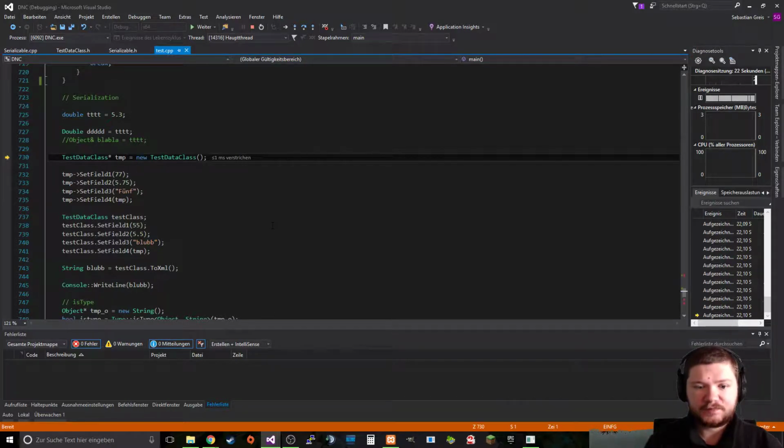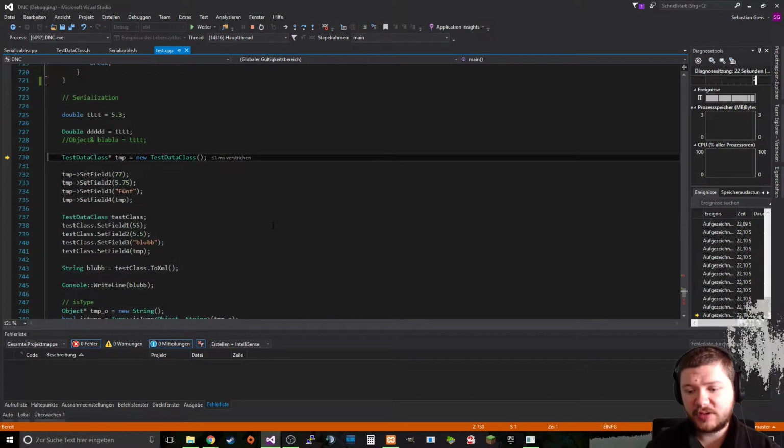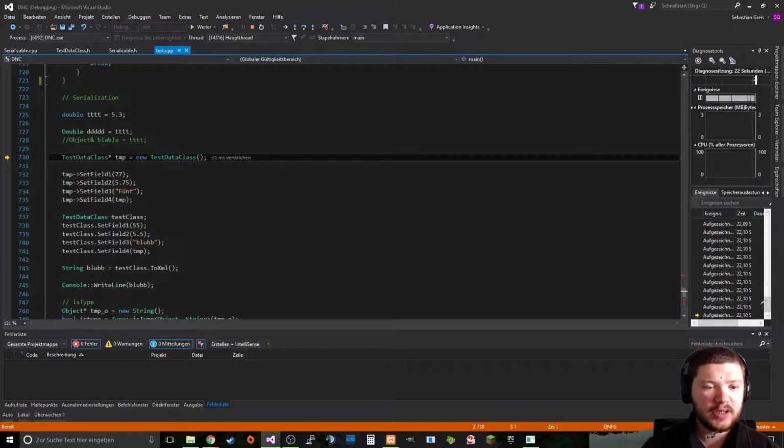But we don't have this luxury in C++. And I have seen frameworks in C++ who do that. They implemented a similar system for marking your properties in your source code. The serializer will serialize it for you, but I thought that it would be a little overkill, so I made it quite a bit simpler.